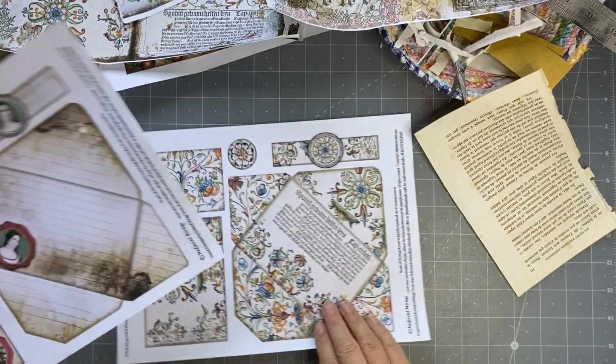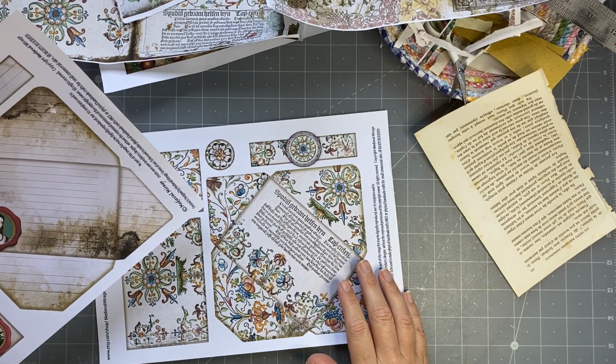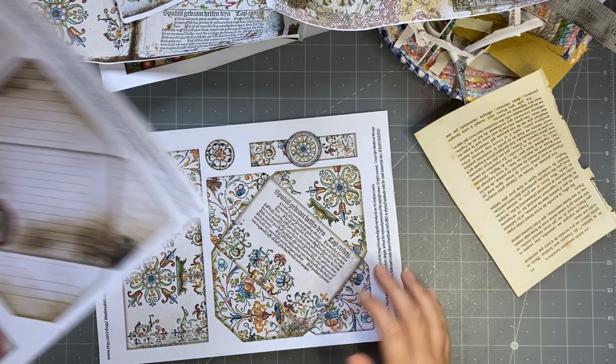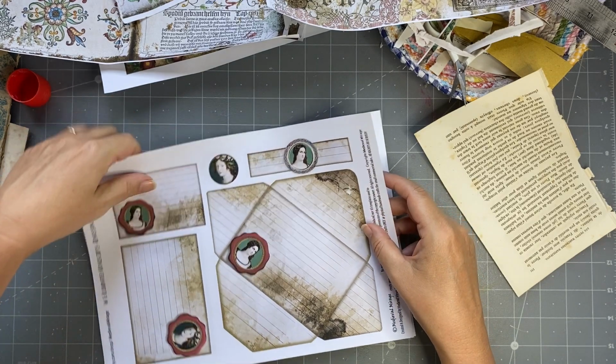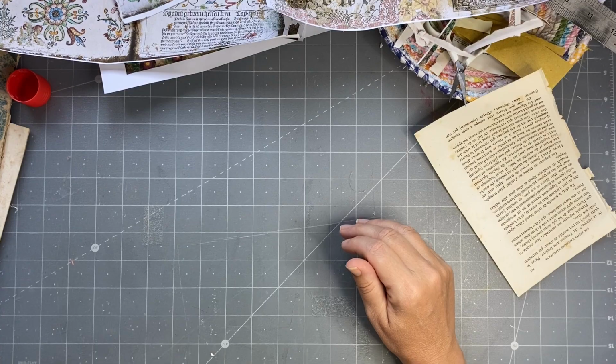Now with these, I'm not going to cut these up. I'm probably going to print on the other side. Yes, I'll probably print on the other side and then make up the envelopes. Yes, that's what I'll do. So I'll put those aside for printing. And then, oh, I have this. Let's have a look at this.